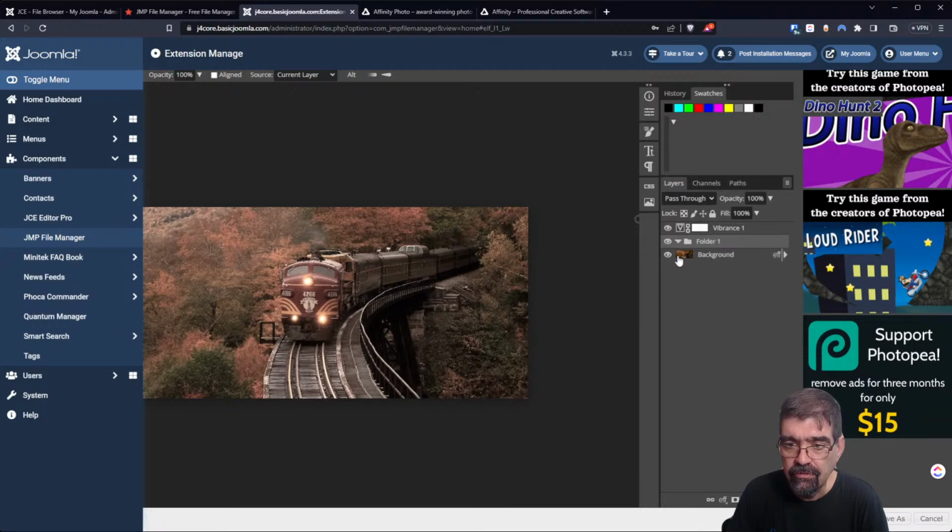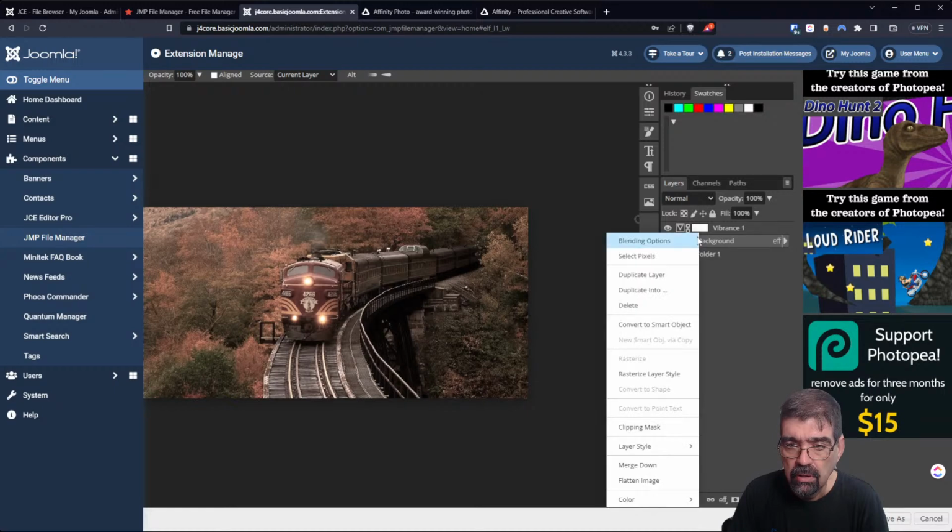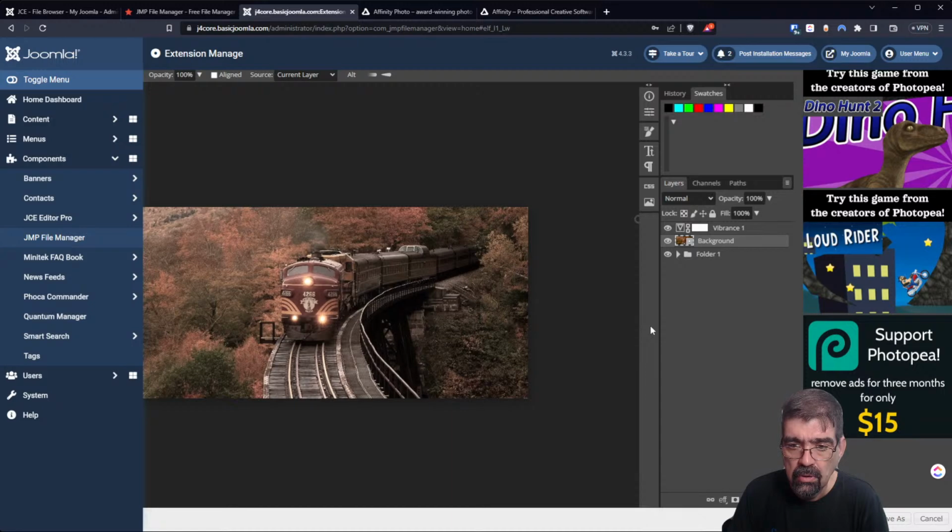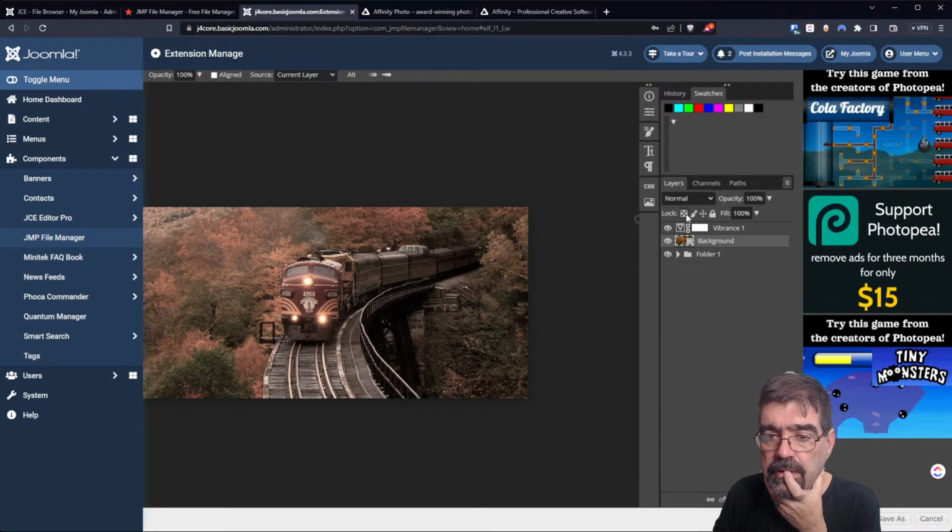Oh, look, you can create these in folders. Oh, this is like, I guess, groups, right? Blending option, duplicate layer, convert to smart object. Let's see, transparency, pixels.